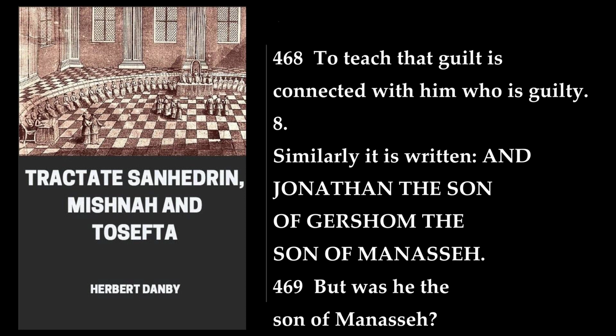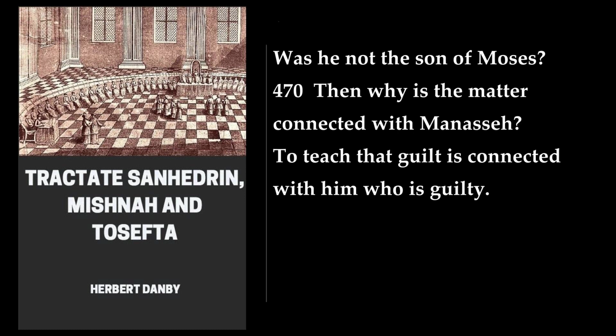8. Similarly it is written, And Jonathan the son of Gershom the son of Manasseh. 469. But was he the son of Manasseh? Was he not the son of Moses? 470. Then why is the matter connected with Manasseh? To teach that guilt is connected with him who is guilty.